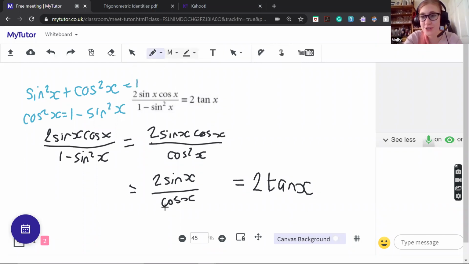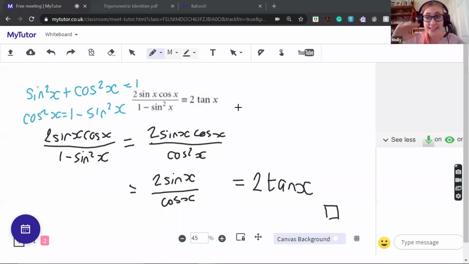And then what we do, and I showed you this the other day, is draw a little box at the end, and that just means the proof is finished, the proof is done, and it makes you feel really smart and cool. So I recommend doing that. Okay, cool. So just to re-explain this one, as I said, don't worry if you don't get it, stay with me, we'll do more, and the more we do it, the more you'll get.